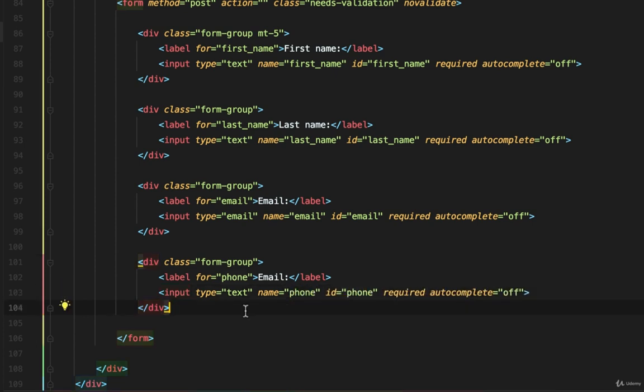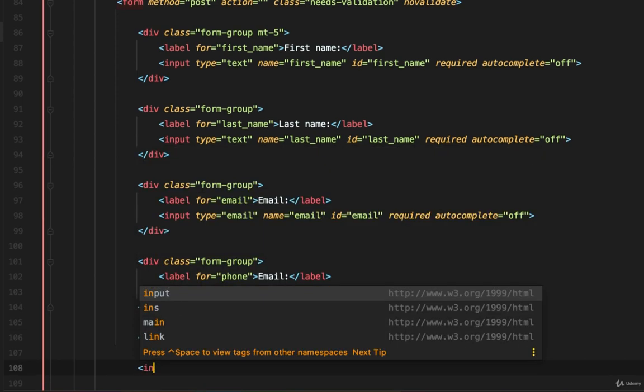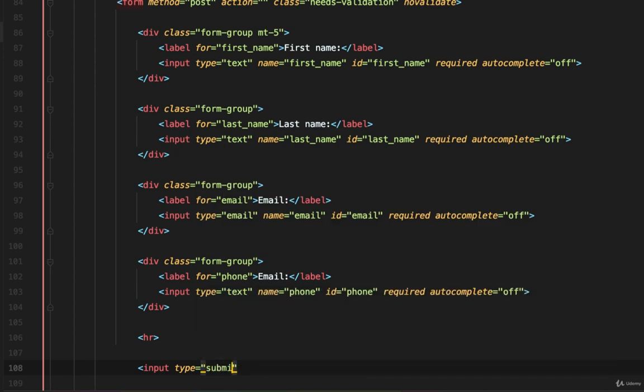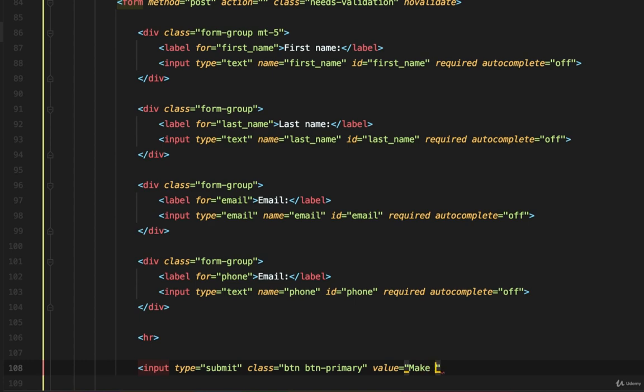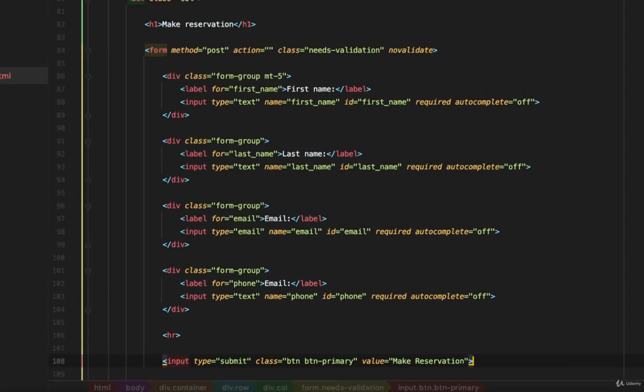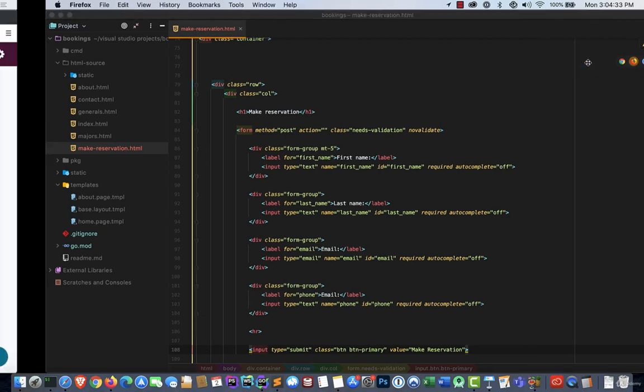And I need a way to submit the form, so let's put a horizontal rule in there and just put in a button. Input type equals submit, class equals btn btn-primary to give it a nice Bootstrap primary button, and a value, Make Reservation. All right, let's save that and open it up in Firefox and see what it looks like.